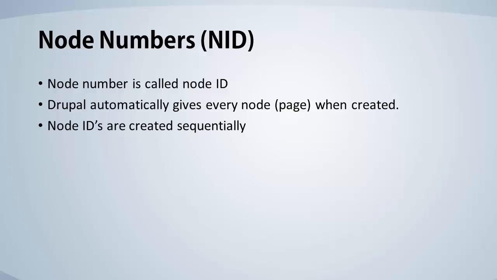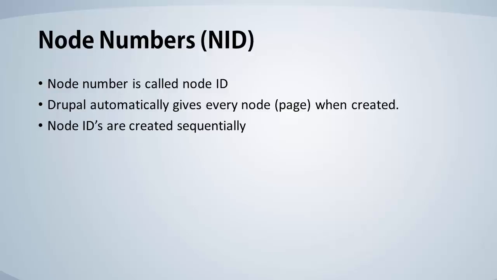Okay, so right out of the box, Drupal doesn't write URLs for each of its pages. And in Drupal speak, we don't call them pages, we call them nodes. So each item of content is a node, and each node has a specific ID. We call them node ID, or NID for short. And node IDs are created sequentially, meaning if we create one article, it's going to be 1, and we create the next article, it's going to be 2, we create the next article in 3, and so forth.